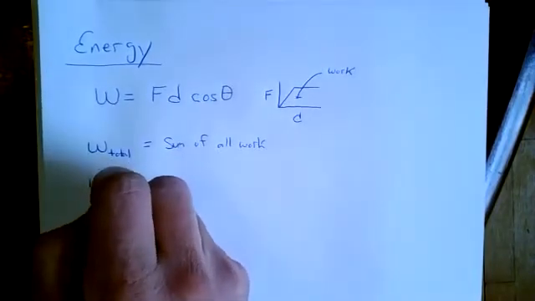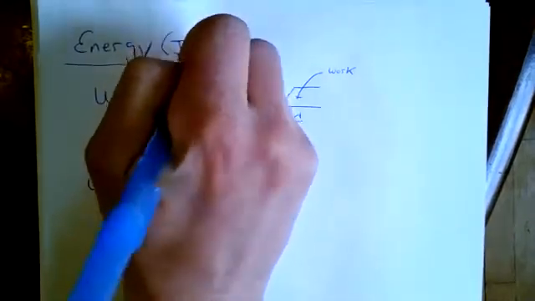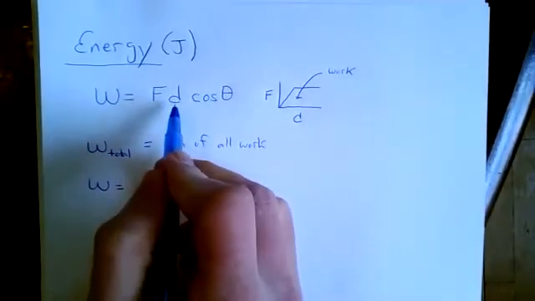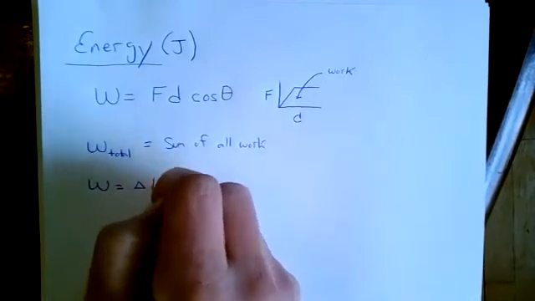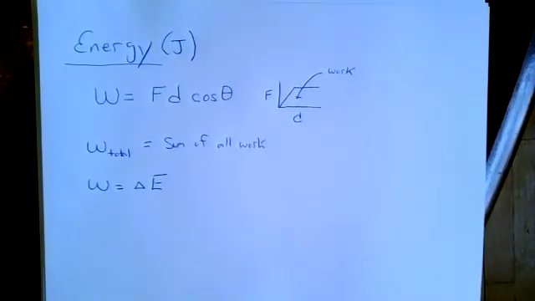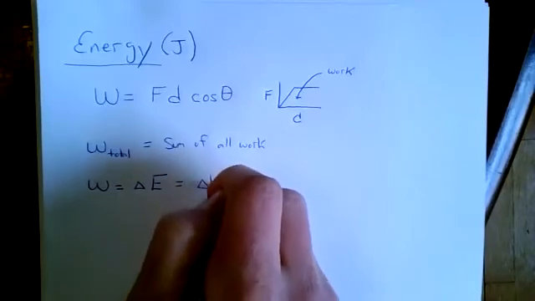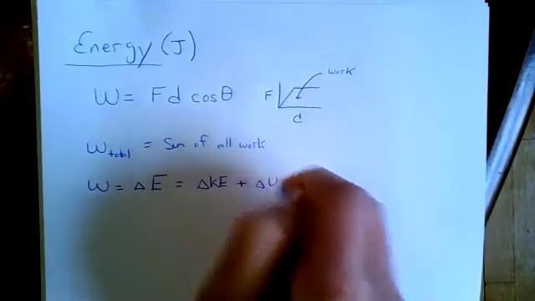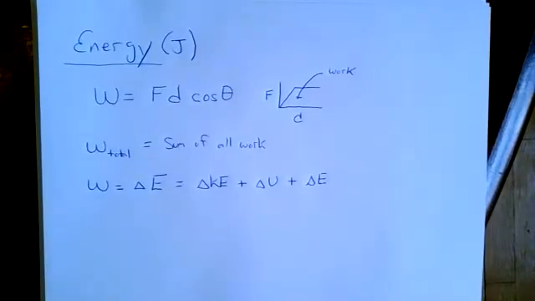But work, because here we're all in joules as our key unit. Work is in joules, newton meters. So work is actually the change in energy. So here's our bridge to energy. If you had energies changing, no matter what energies they are, kinetic energy, potential energy, or any other form of energy, those changes in energies are the work. So you can also look at work in that way.